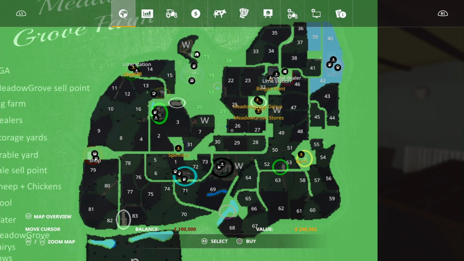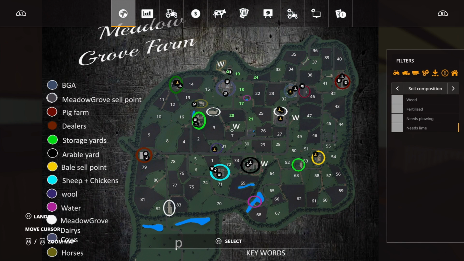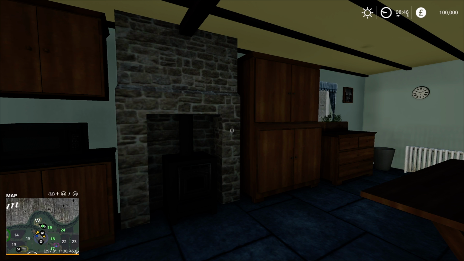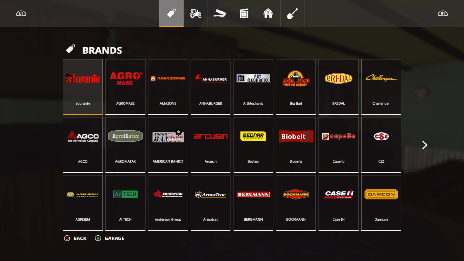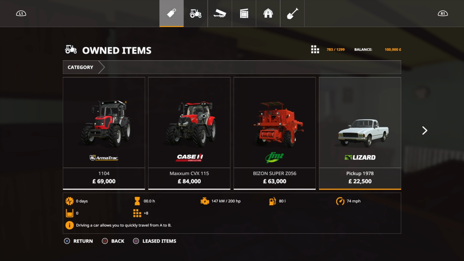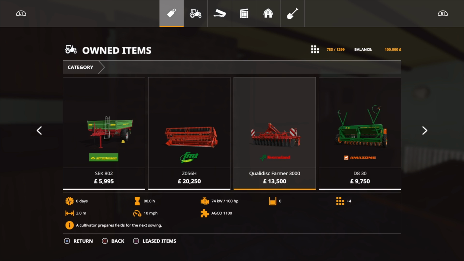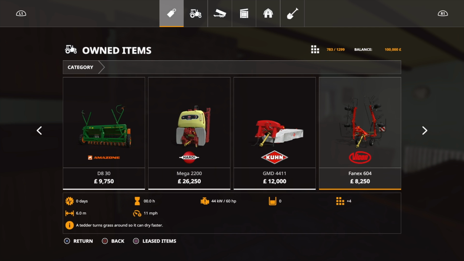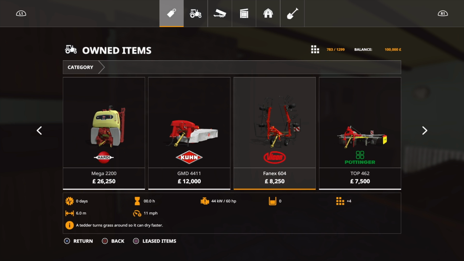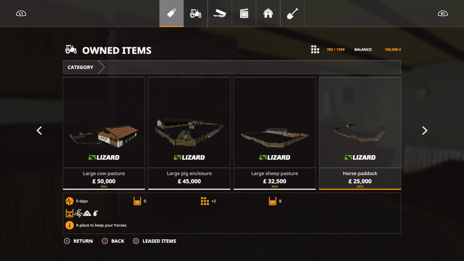Now, as far as equipment that you start with, we won't worry about all the rest of the key. Don't worry, we'll go into that in a bit more detail later on. As for what you actually start with vehicle wise, we start with an Armortrack, which I love, a Case Maxim. We've got a Bison Super pickup, a couple of little trailers. We've got the header for the Bison, cultivator, seeder, sprayer, some field work equipment here. We've got a small mower, a tedder and a windrower, a loading wagon, and then we do actually, now these are integral to the map.